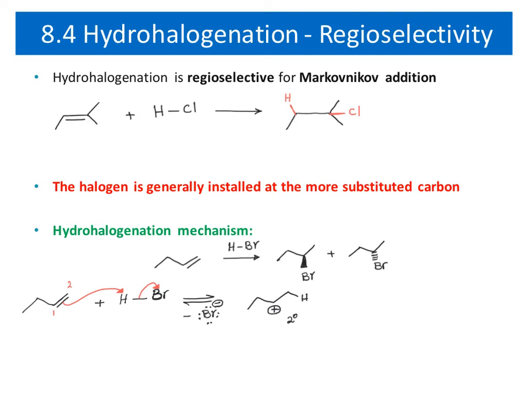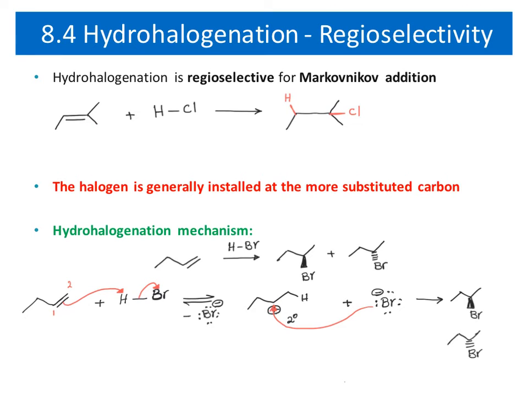Now in the next step, we kicked off the bromine, so bromine acts as a nucleophile and attacks the carbocation from the top and from the bottom to form the racemic mixture. So just remember, we are forming a racemic mixture if we are forming a chirality center. If we are not forming a chirality center, we are going to have one product. An example for that is right here.